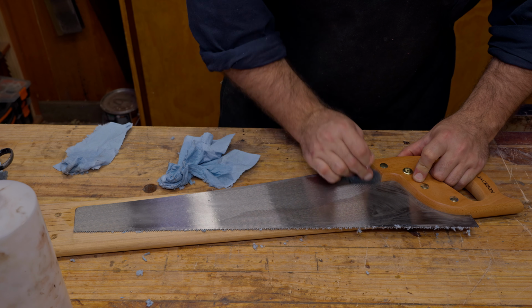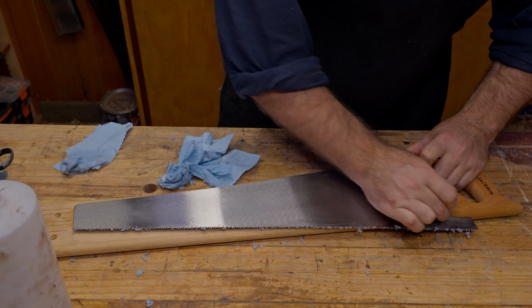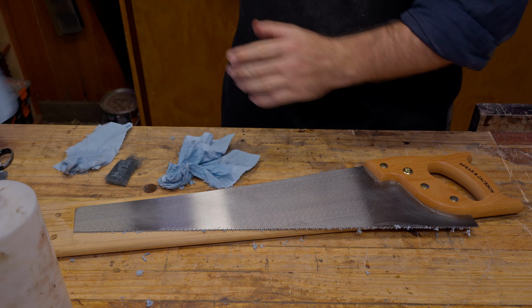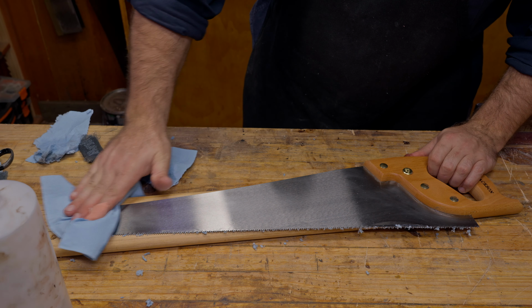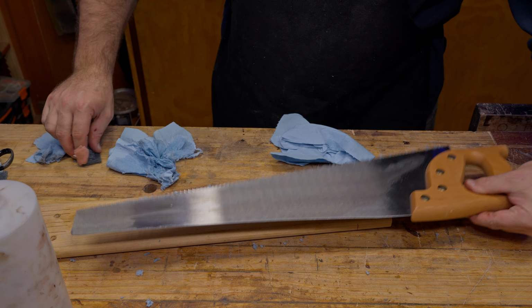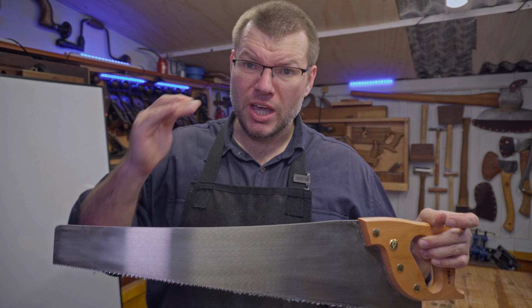And we're just going to use this in little circles across the surface. Then another piece of paper towel, just come in behind it and wipe the excess off, hopefully taking the finish with it. Now it's important after you've taken that off that you get something like paste wax, so I'm going to quickly do that.